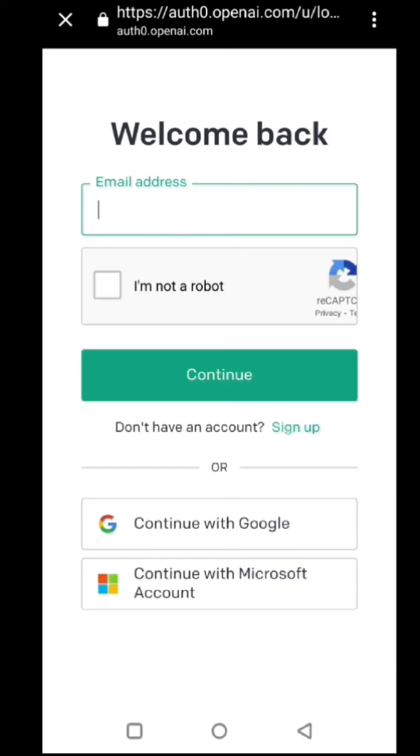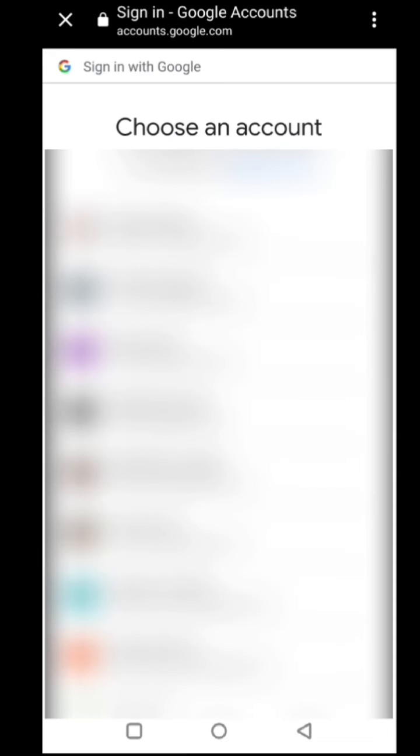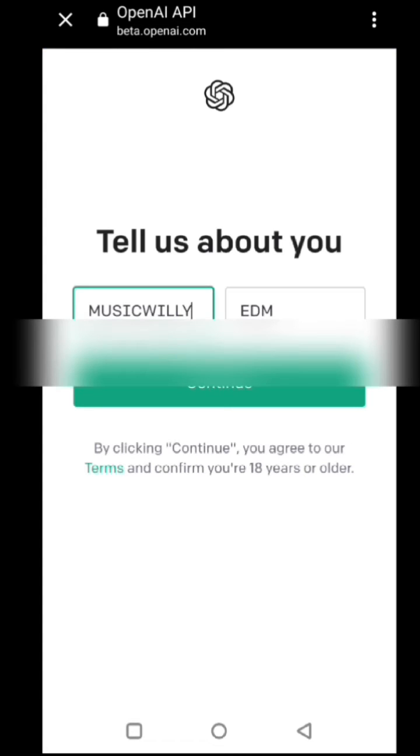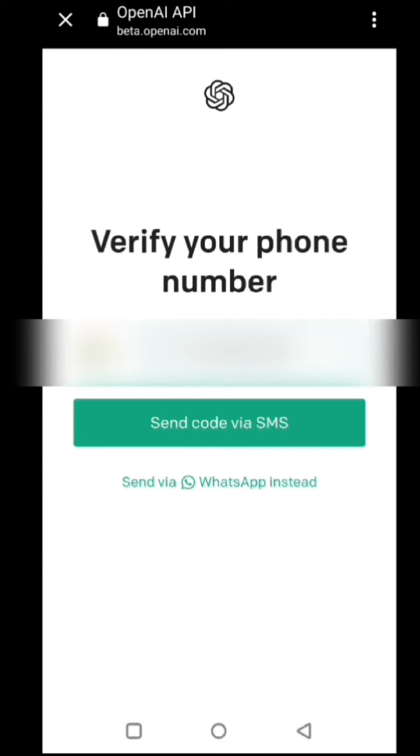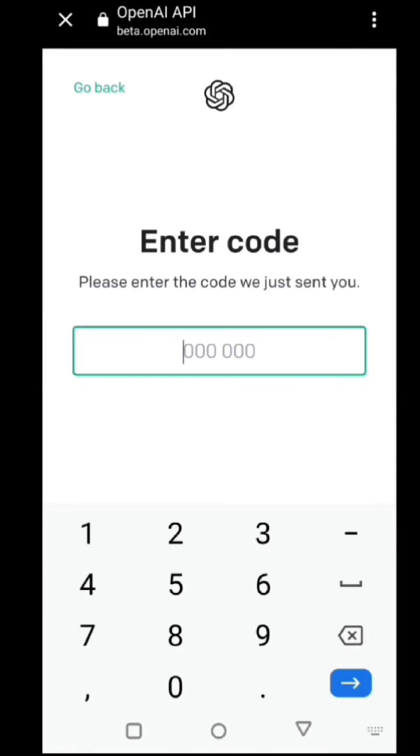Dall-E button to visit the Dall-E site, where you need to create an account if you are opening it for the first time. To open the account, you need to click on Google Account and choose your email ID. After that, the Dall-E would take your name from your email ID, but you will still need to verify your phone number so that you don't create multiple accounts.